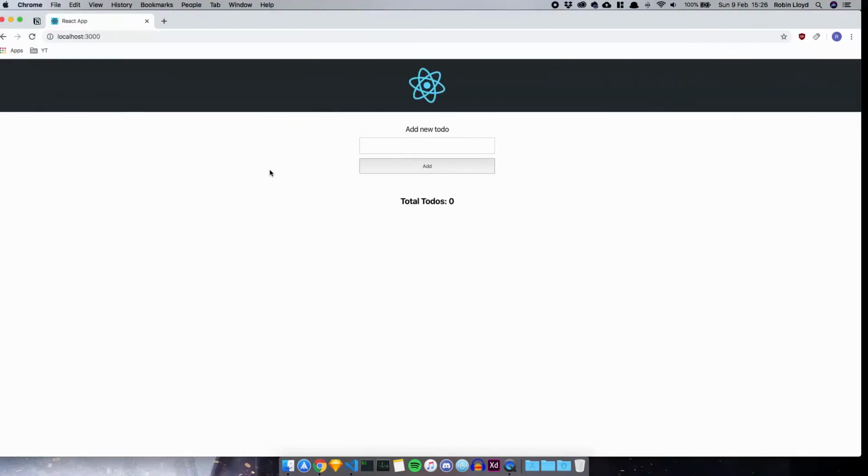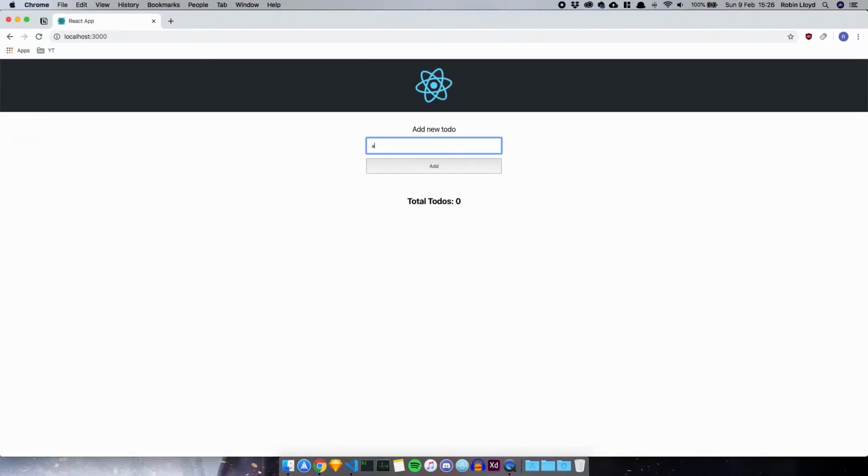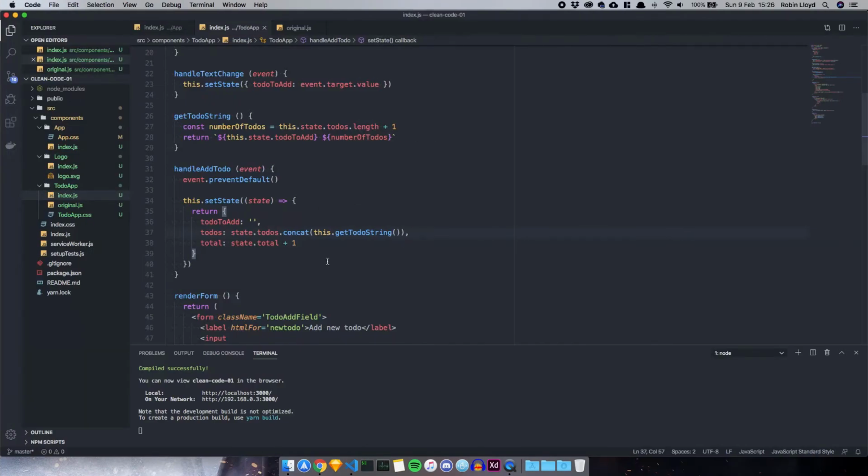And that should still work as well. Yep. Cool. Once we've done that, essentially this should be a lot clearer. So you can see here that we're concatenating the new to-do string into the to-do state.